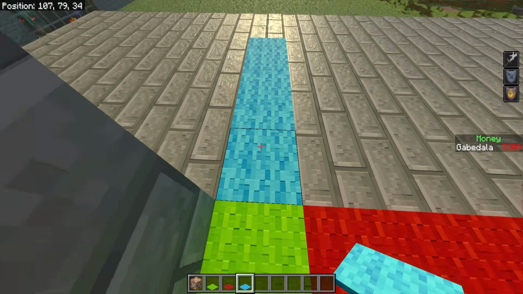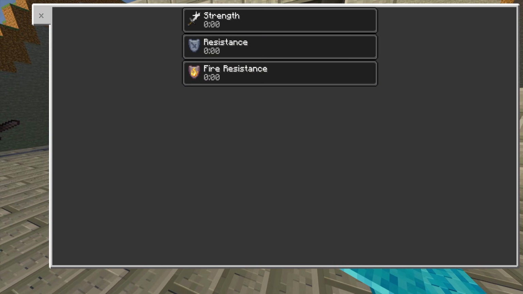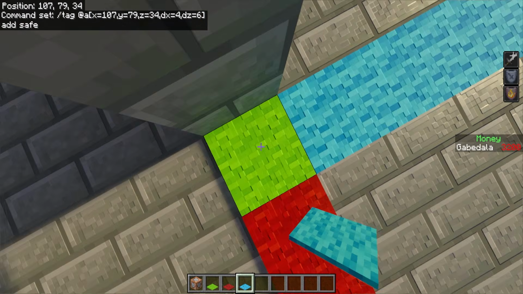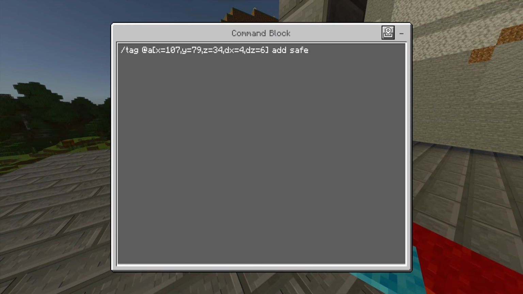So from here on out, it's going to give you the safe effect, pretty much all the commands and all the strengths and stuff that you see on the screen. That is what dx equals 4 is. It's plus 4 from where the coordinates are. And then the next one is dz equals 6, and that's for my z coordinate.